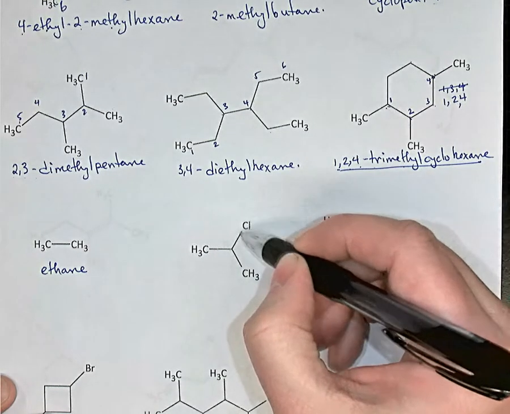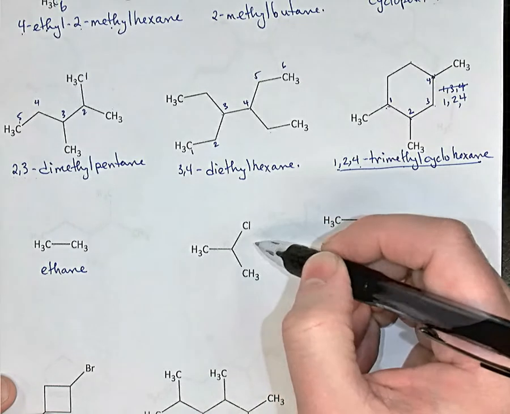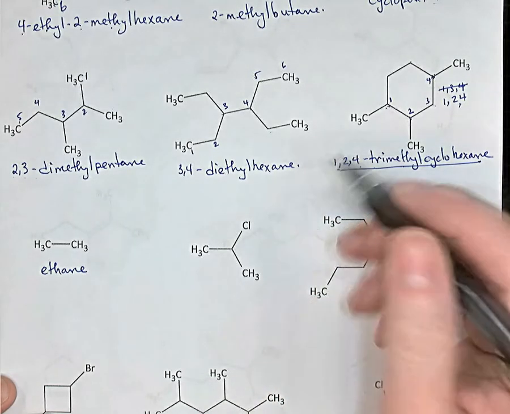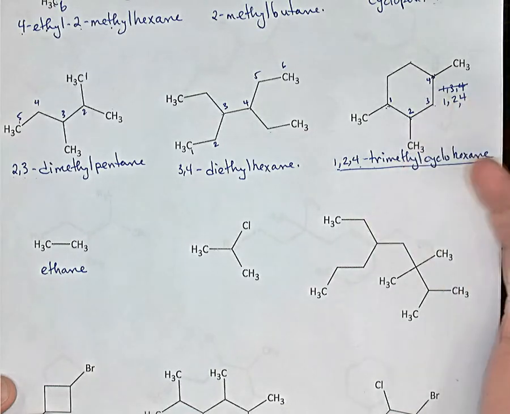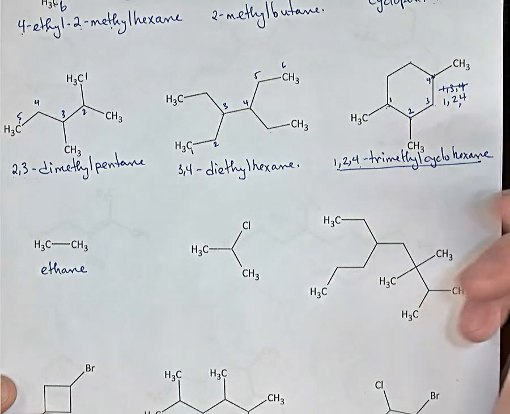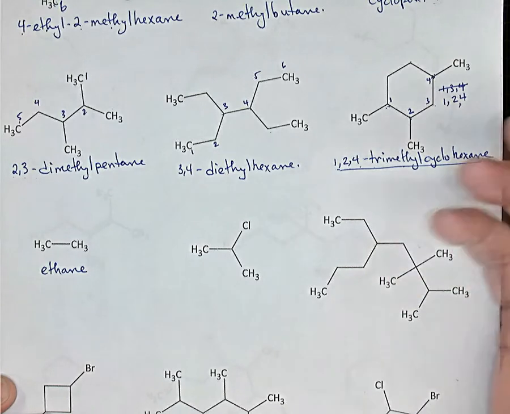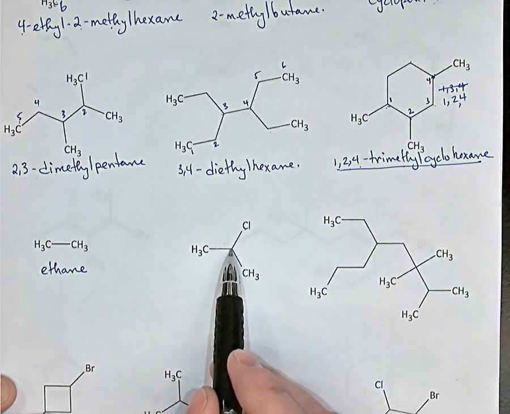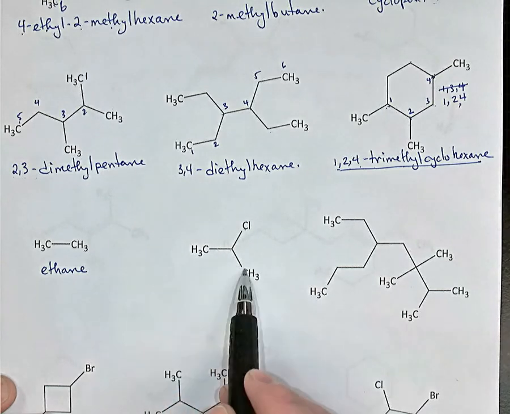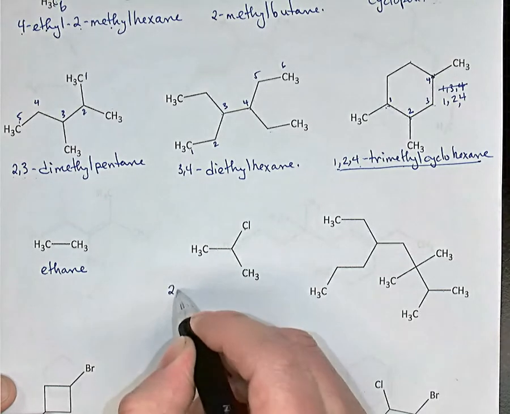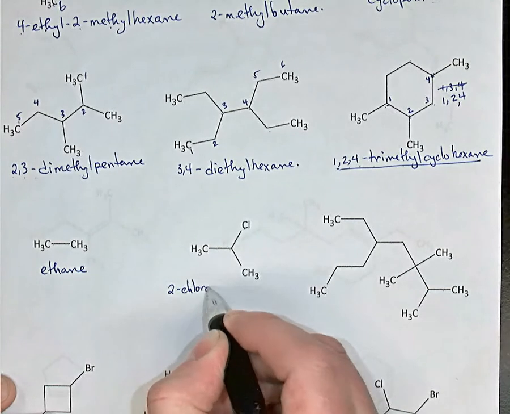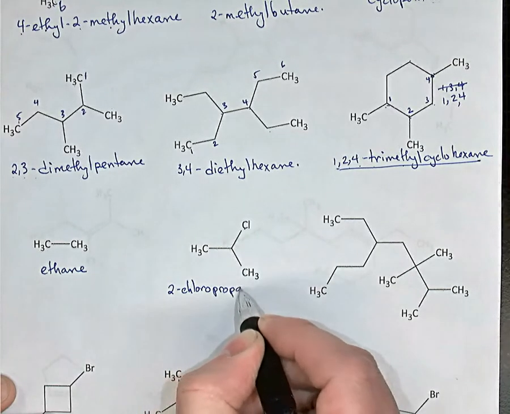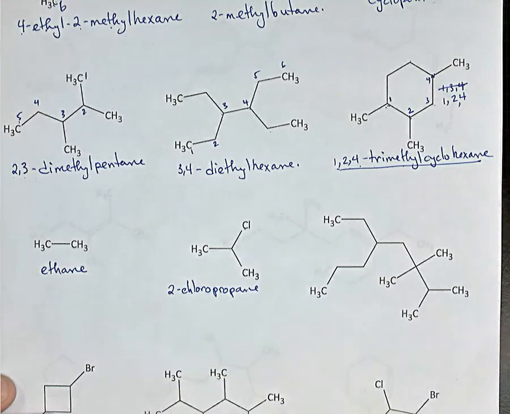However, there is a branch here with a Cl, and Cl is a chlorine atom. So the chlorine atom is a halogen, and when you name it as a branch, its name changes to chloro. Bromine would be bromo, fluorine would be fluoro, iodine would become iodo, okay, if they're named as branches. So in this case, the chlorine atom is on the 2nd carbon in the propane molecule, so this is 2-chloropropane.